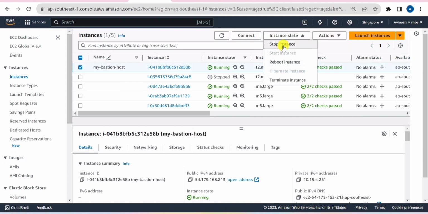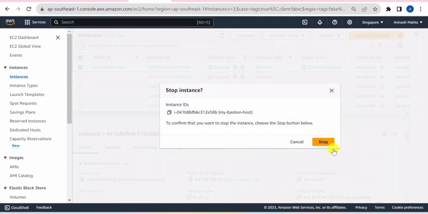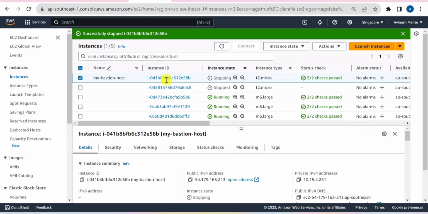I go here, stop. I do a stop start. So it is stopping.